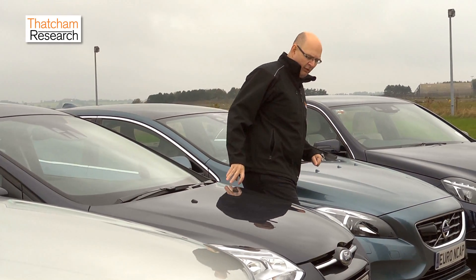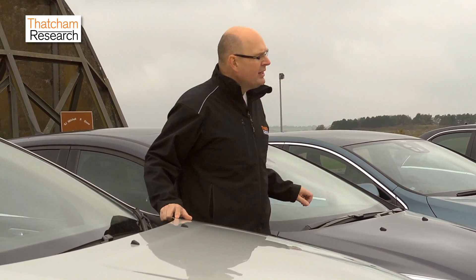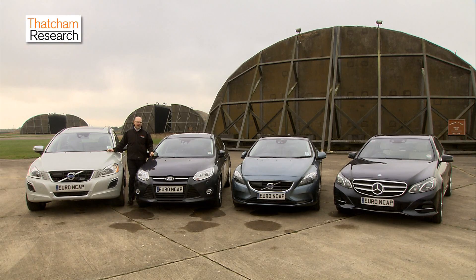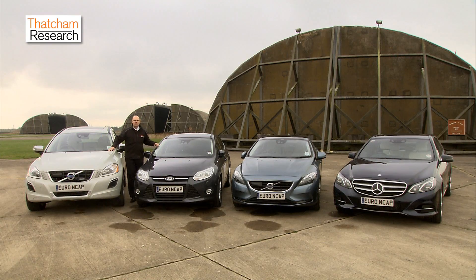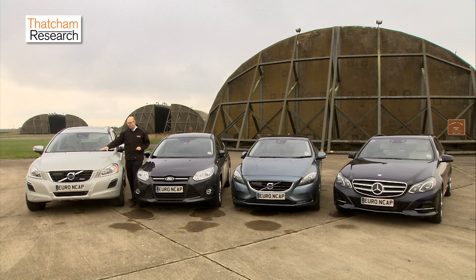These two vehicles are fitted with city-based systems. In our towns and cities, the most common injury tends to be whiplash — very rarely life-threatening, but a serious injury nonetheless. These vehicles are fitted with LiDAR, using lasers shining six metres ahead of the vehicle. When there is a reflection, the system will automatically brake to prevent the collision. The Volvo XC60 is particularly important as the first vehicle fitted with an AEB city system; real-world data suggests it is reducing crashes by about 25%, with a resulting reduction in whiplash injuries.